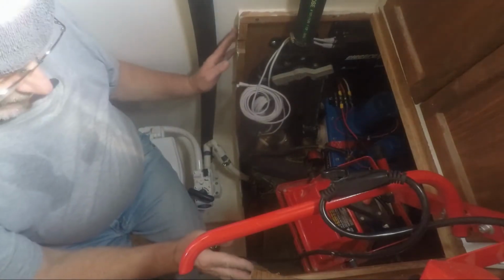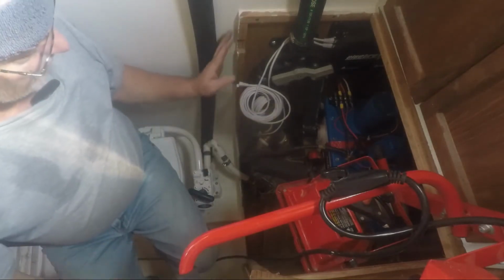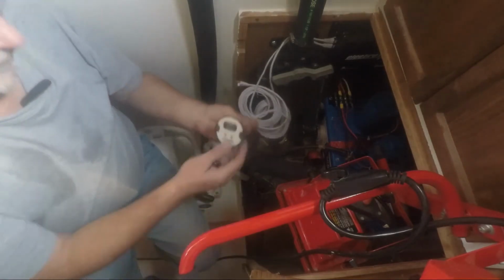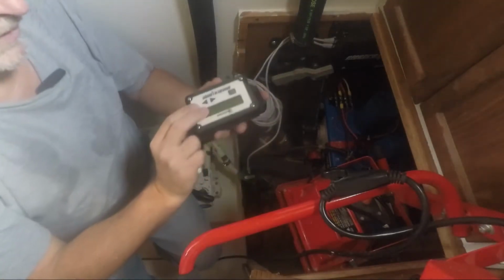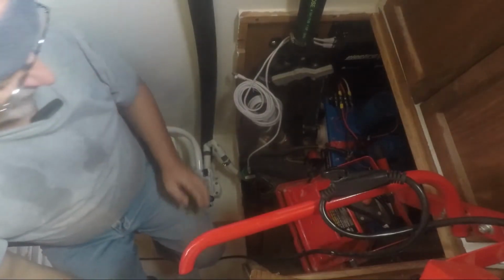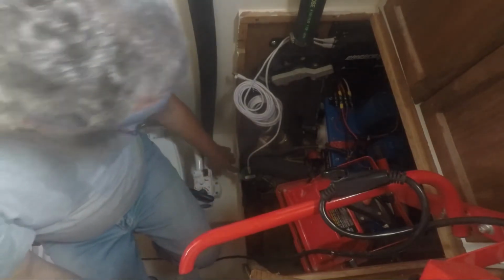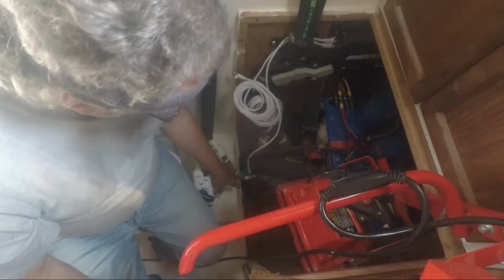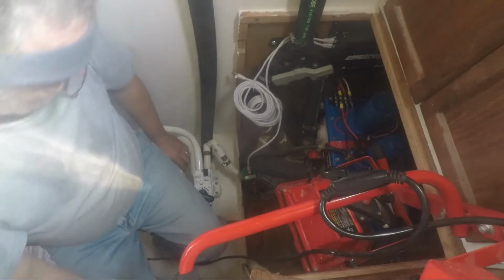So the piece of cabinetry that encloses the Lectra Scan unit and the electronics, I was going to cut holes in it to mount the start-stop button and the control panel, but it's already got a hole cut in it for the old Lectra Scan unit, and I can't reuse that. And the hole that was cut for the hose here was in the wrong place. It's actually too far over, and then it had a hole cut over here for the old plumbing.